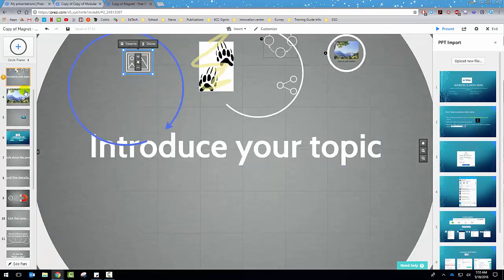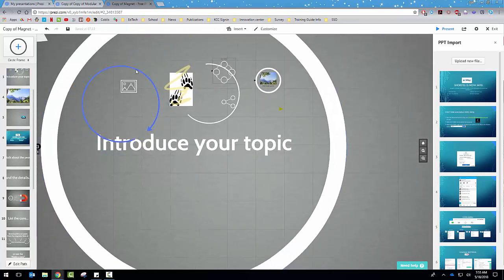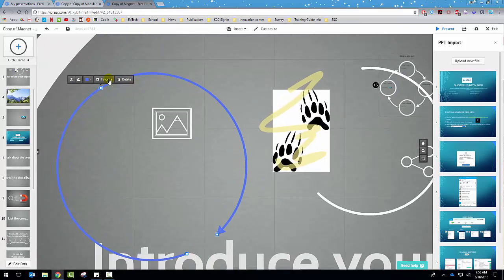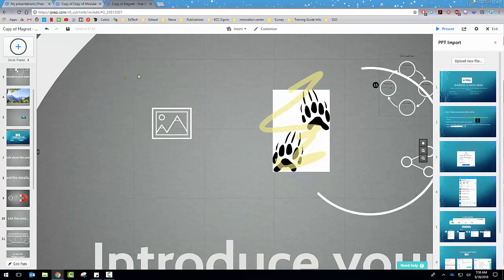Another thing I want to show you is with the arrows and the lines, same thing. I'm just going to select the arrow here. Use your wheel to zoom in and out. Let's see if it'll let me do it now. So you can see that it grew a little bit. I can make it really skinny. I can also change the color if I choose to do that as well. And again, there's your favorite. I can also just delete it.